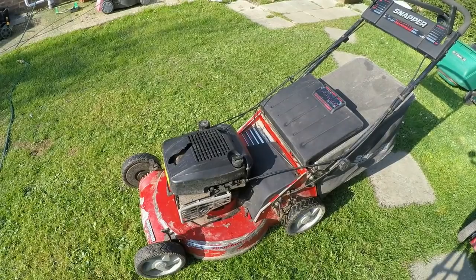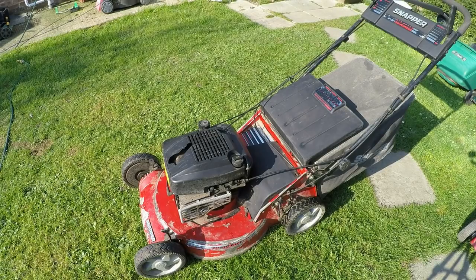The next one is this little, it's big, it's a 22 inch I think, or 21 inch Snapper lawnmower. This has now had a partial service to get it running properly. I sorted the fuel leak out, the drive all works, and the gears all now work as well, just with lubrication with WD-40. So I'll just fire that one up.